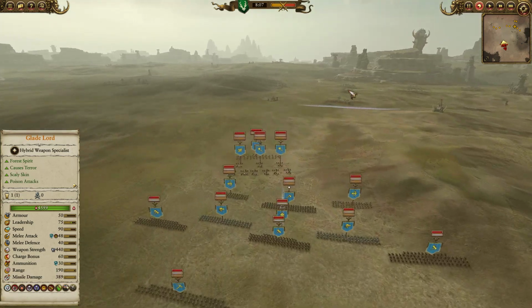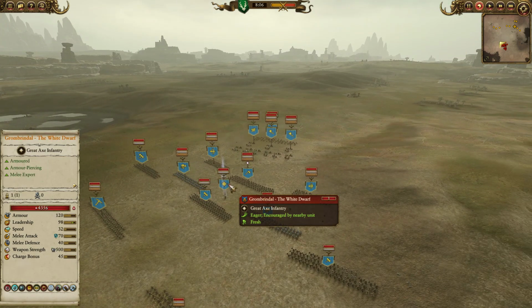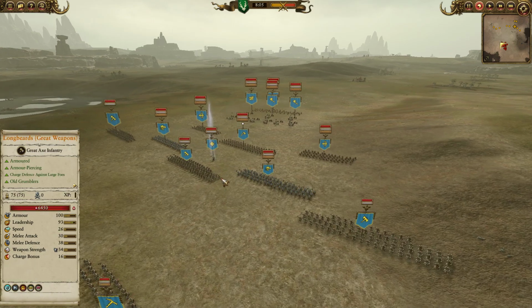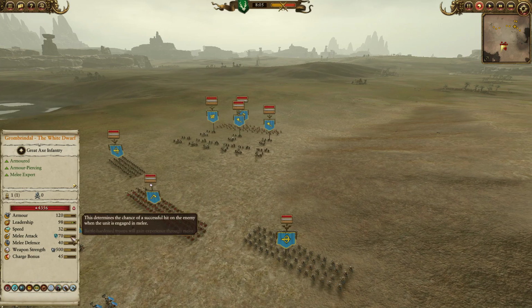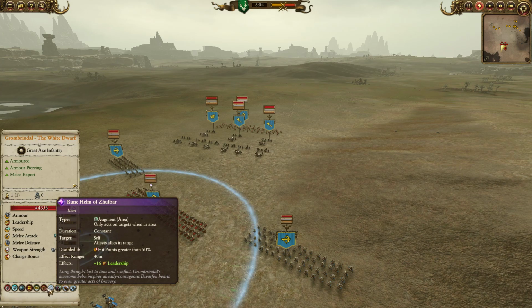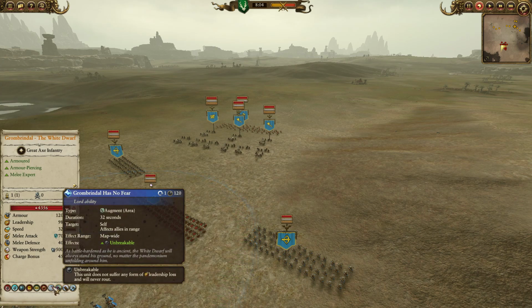For my opponent, he did go with a rather interesting build, I think. For his lord, he did bring Rombrindle, and he actually didn't bring any heroes, which is definitely surprising. You often see those with the dwarves, but interestingly enough, he did bring Rombrindle, who's not a pushover, but he doesn't have a shield, and he does have the Rune Helm of Zufbar, which is a pretty powerful AoE leadership buff.